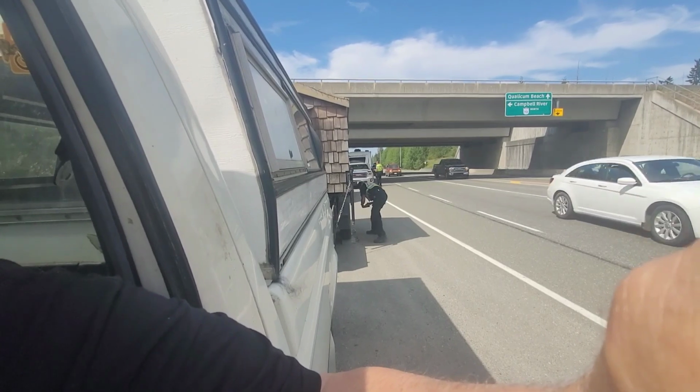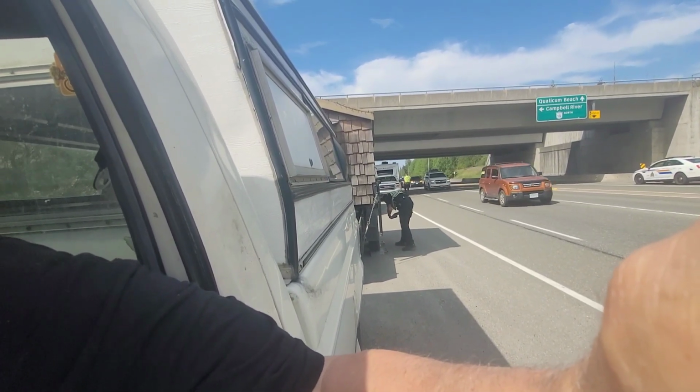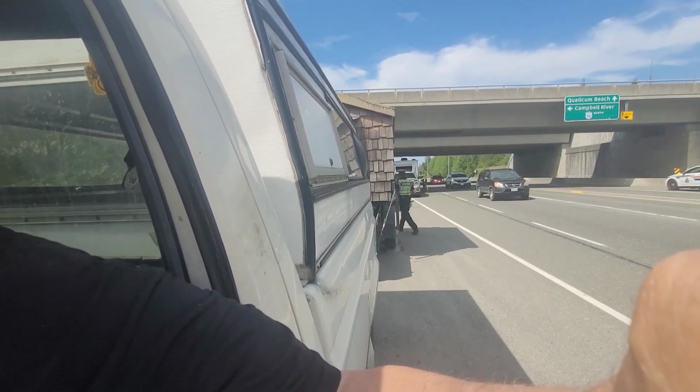So I'm up on the weight scales right now. On all four tires now, and they're just checking to see the actual weight here. Yeah, she's going around to the other side now to check the weight on that side, and they're gonna tell me if I'm overweight or not. I don't know. I pray to God I'm not overweight at all, and I don't have to park this or do something silly again. I have so much weird luck, it's not funny. Anyway, I think she's just about done, so she's gonna come and talk to me now, I think.